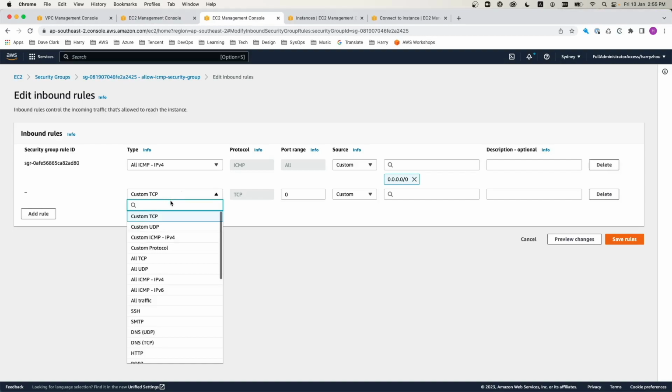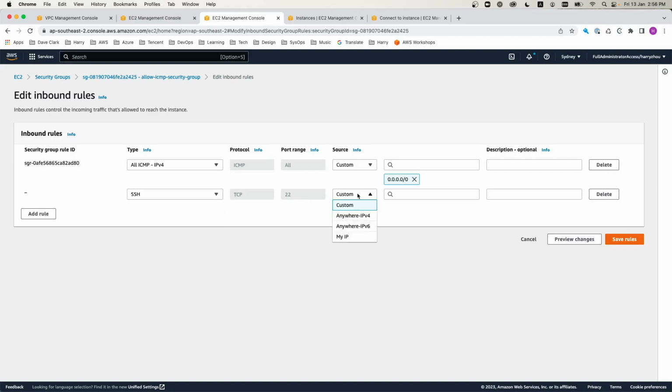So we can click SSH, but here we don't want anywhere. I don't want any instance to be able to connect to it, or anywhere to access the instance.